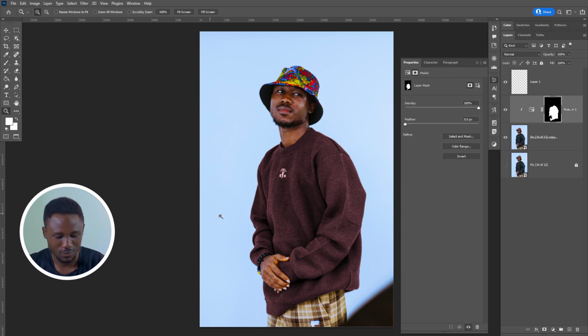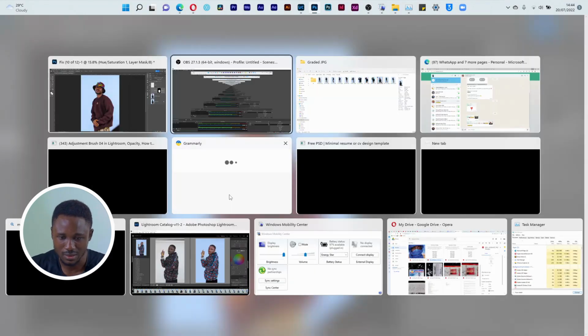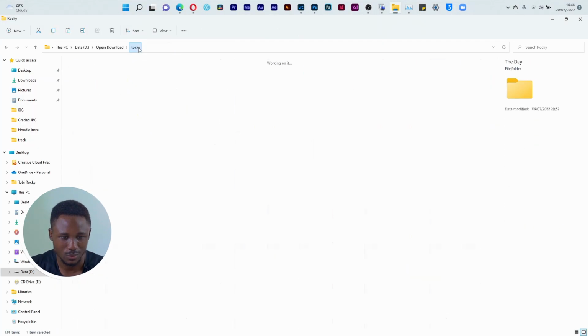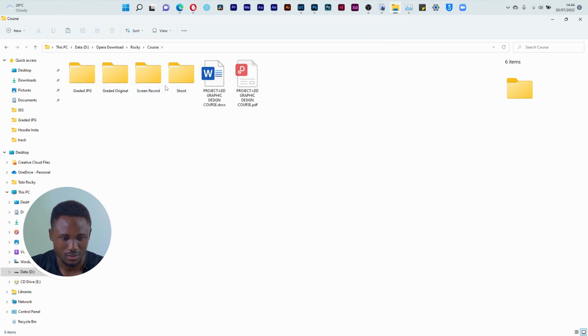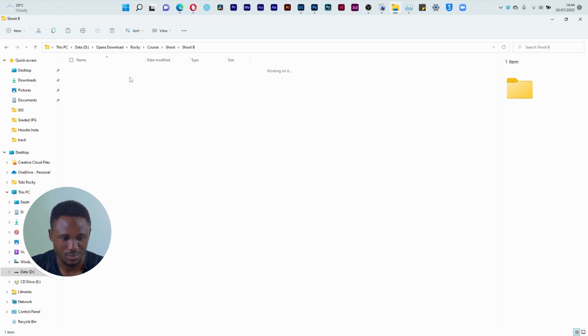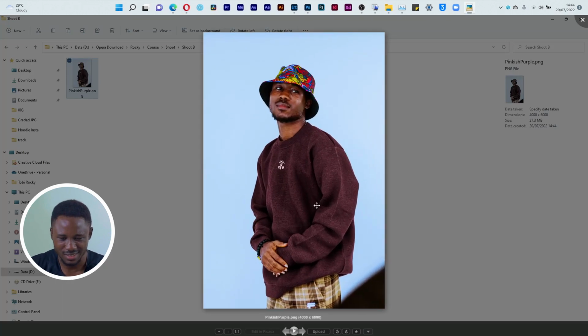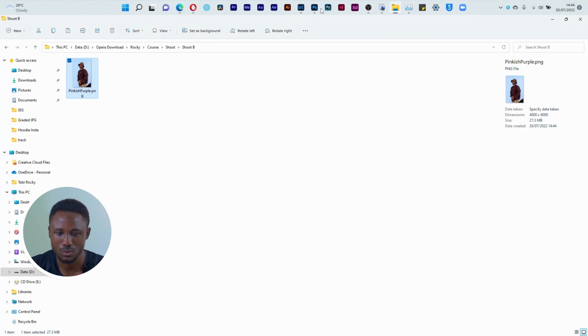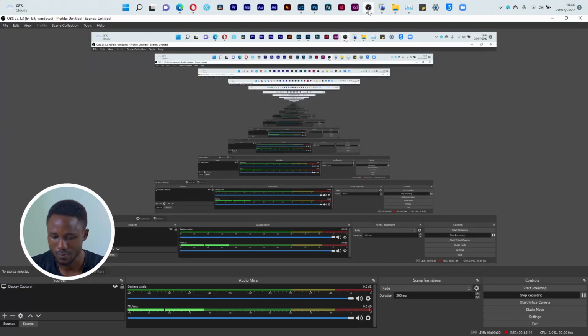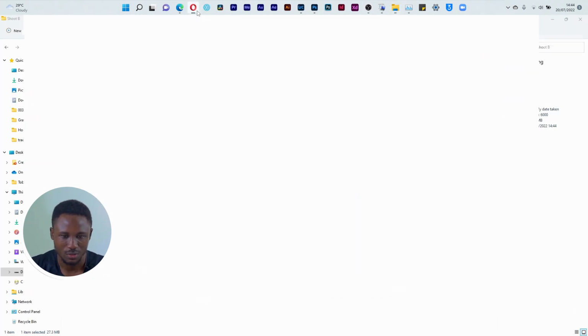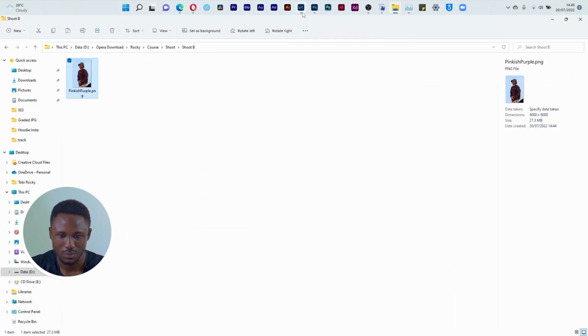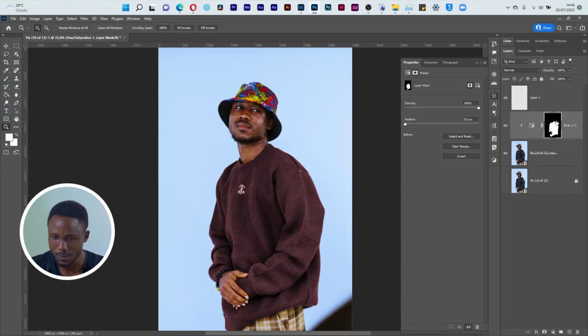All right. Now that we've saved the image, we could go preview it just to get an idea of what we're doing. Course, shoot B. So here's our pinkish purple, but then you see it looks good. So what I want to do is use non-destructive editing to make the logo white. That's the TFB logo.